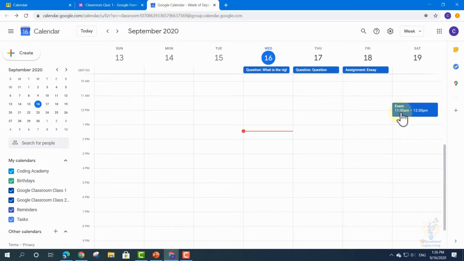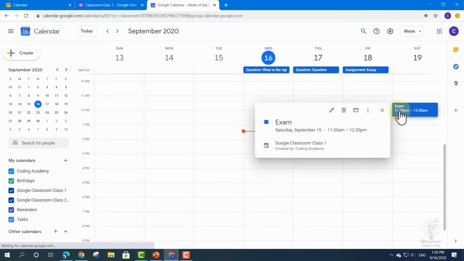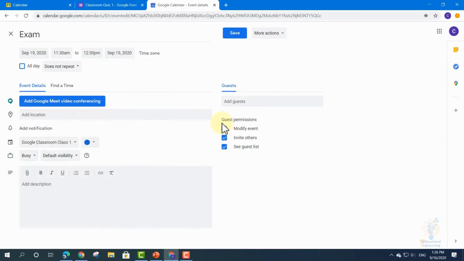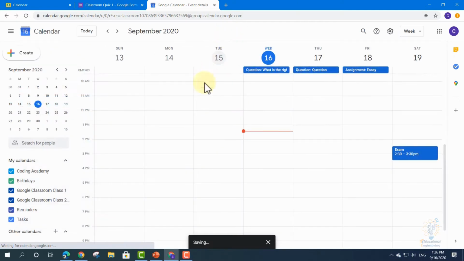So if you want the exam, now it's 11:30. So we have like 8 to 11. We have a 3 hour difference. So we can change this to from 11:30. We can add 3 more hours. So it will be 12, 1, 2:30 to 3:30.